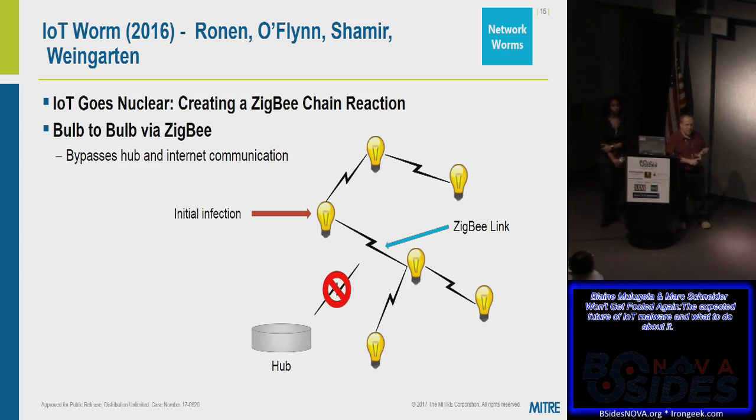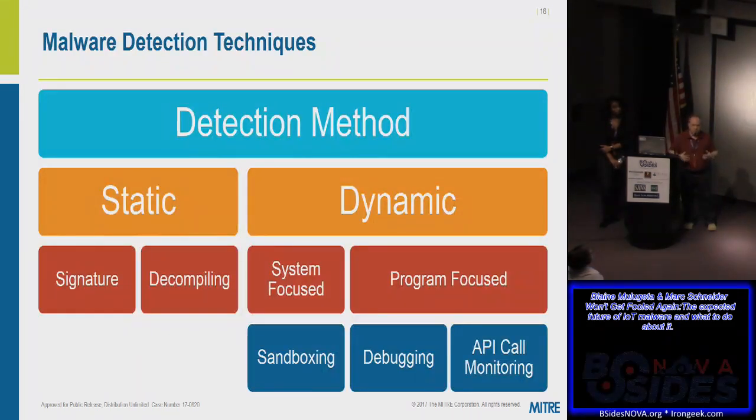But the important thing here is to realize it's bypassing your traditional IP network. You know, your Wi-Fi network, wired network, it doesn't matter how that hub is connecting to the internet. This piece of malware, this worm, never travels on the internet. It goes from bulb to bulb, completely avoiding firewalls, antivirus software running on your PCs, even anti-malware tools that might be added to a hub. So the devices themselves now are spreading through an IoT wireless protocol. It's important because this is the future.